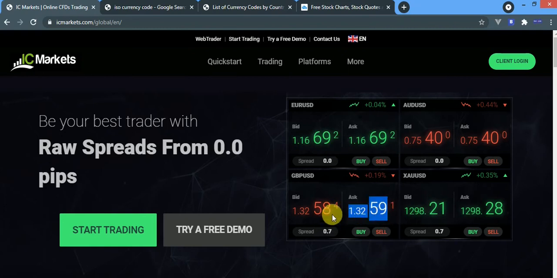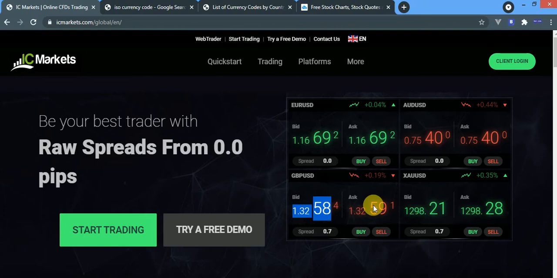and buy from you at this price. That is the currency pair of British pounds and US dollar. Assuming you have US dollars, you want to buy British pounds, they can sell this to you, but if you want to sell to them, they can buy at this rate. So this is the ask price, that is the price they can sell to you. In other words, the price you can buy from them.